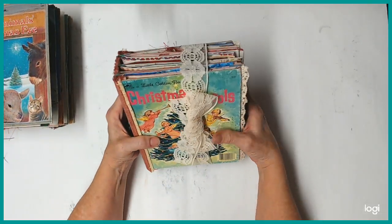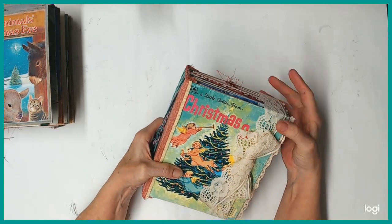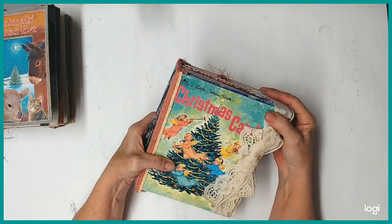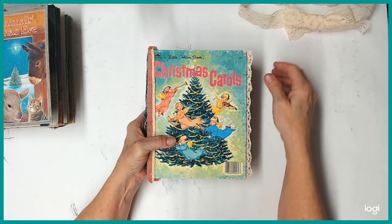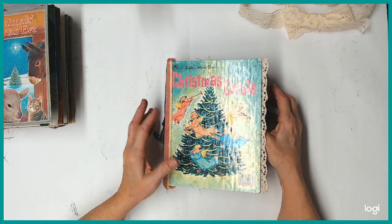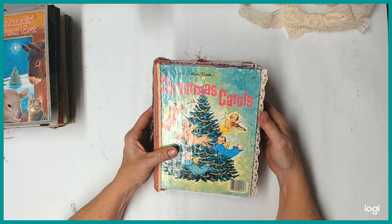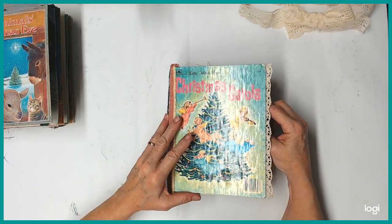This one I made, and I'm going to give it to a very good friend. Well, she's actually also my stepsister, so I'm going to give it to her for a birthday Christmas present. And she has 2 lovely grandchildren that I think she can fill this up with pictures and memories and stuff of this Christmas with her grandkids.